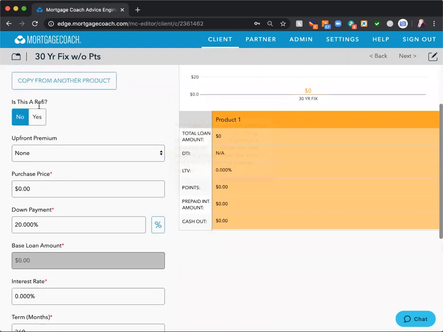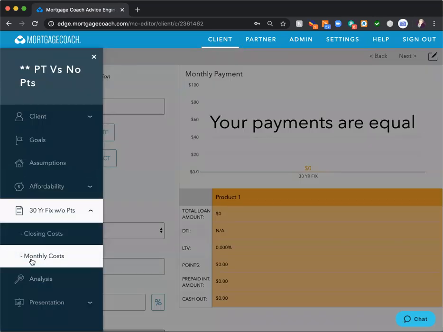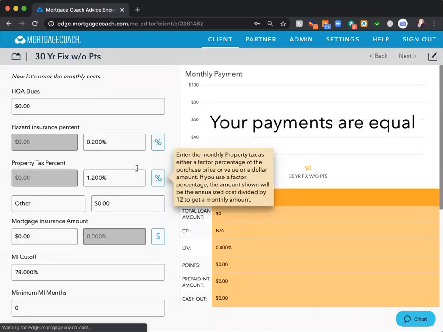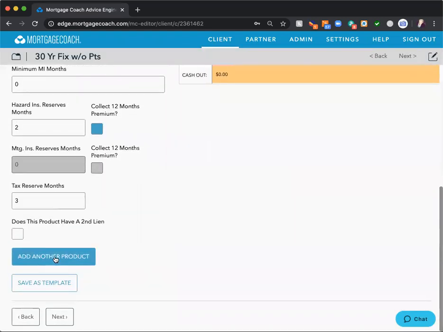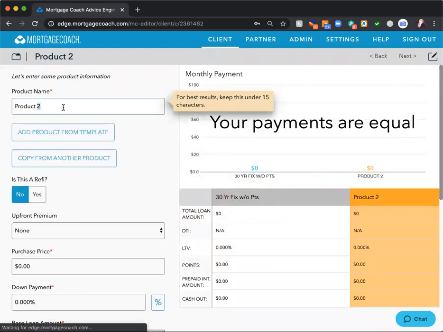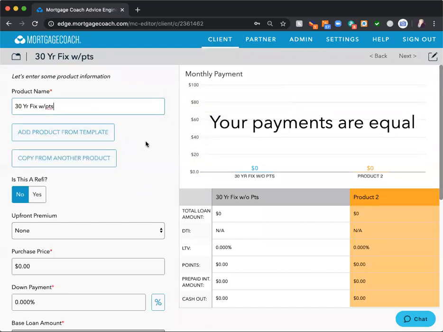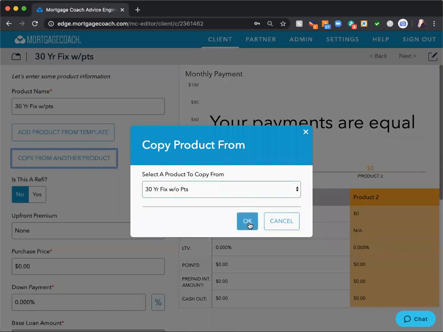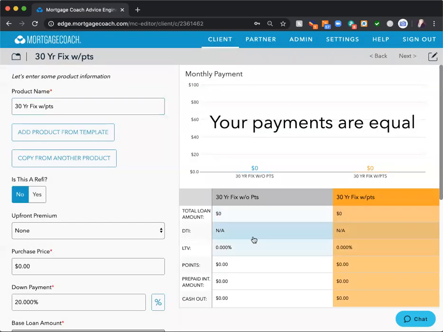I'm going to go to my second, or the third page of that 30-year. The bottom of here is where it says add another product. So I'm going to add another product, and I'm going to go back in. This is a 30-year with points. And I'm going to come to your question in a moment. Now I have one of 2 ways. This is the exact same loan as this. I can just drop that product template in because it was all there, or I can simply copy from there as well. Either one's going to give you the same effect.